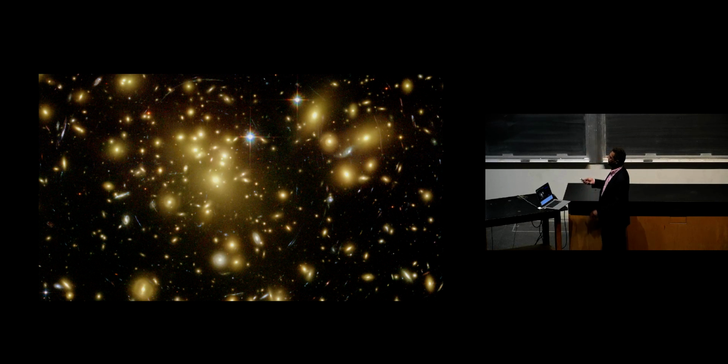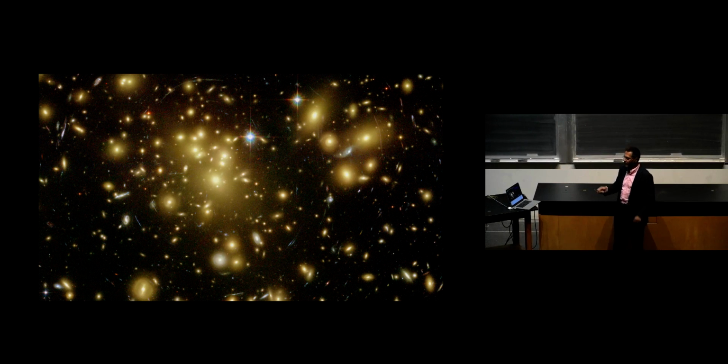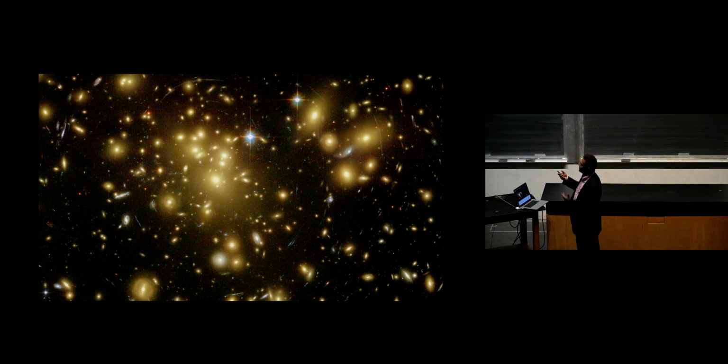But the main point is that you're seeing a whole host of background galaxies that are being coherently sheared. And the more important galaxies are not these brilliant arcs that stand out, which we would refer to as strong gravitational lensing, but it's the hundreds of very small galaxies, like the blue one here, the blue one there.